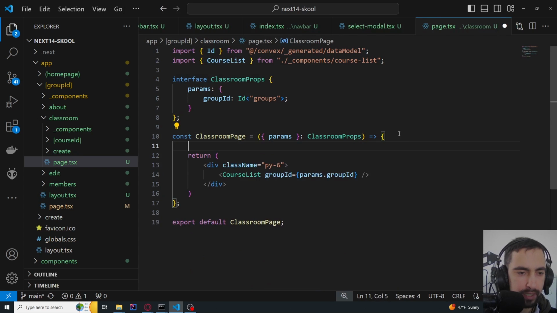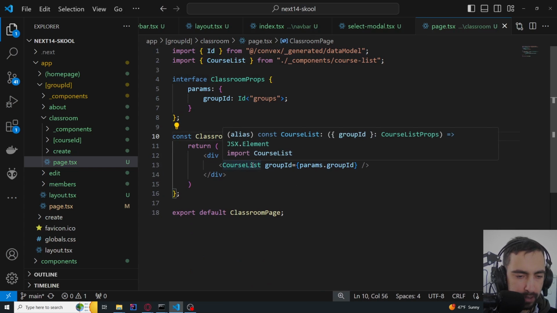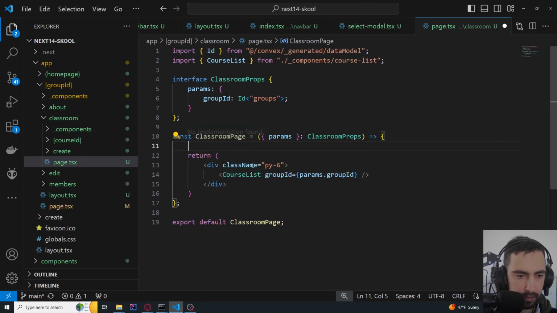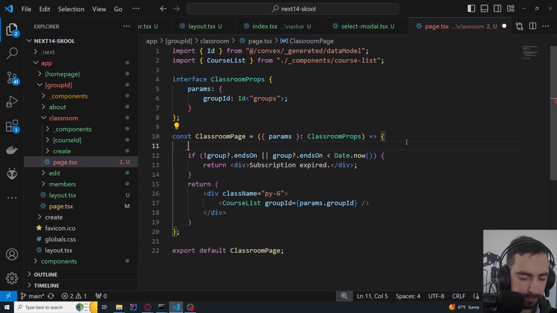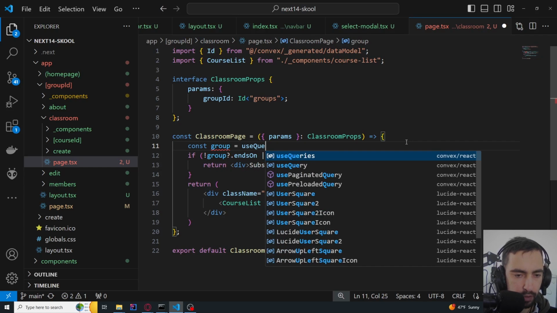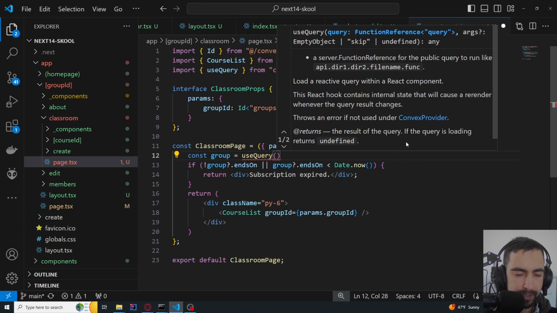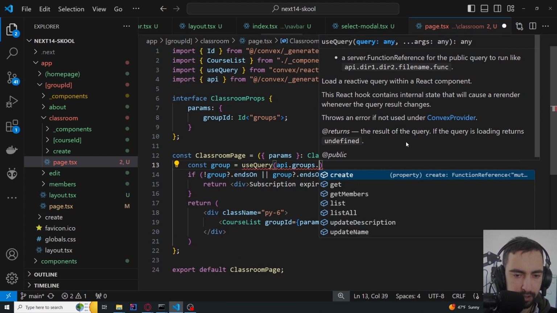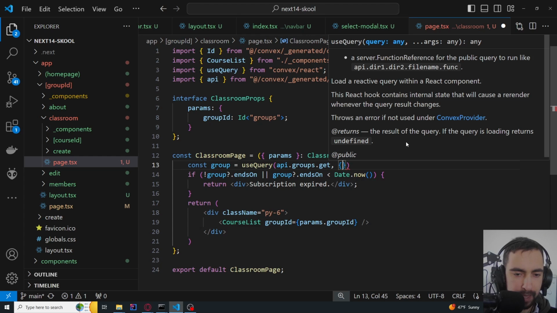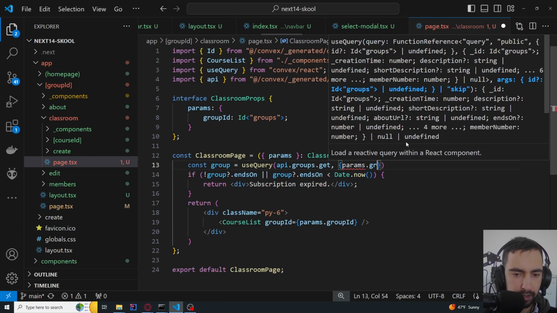So I want to go here and do this: if group doesn't exist, but also const group is equal to useQuery and say, what was it, api.groups.get, and then pass in params.groupId, like that.